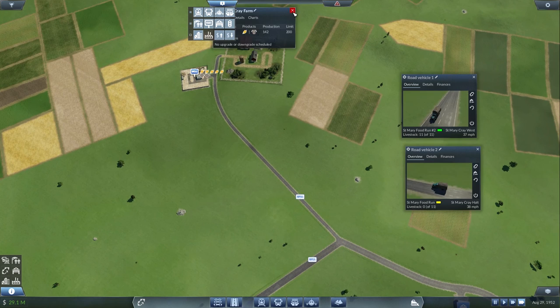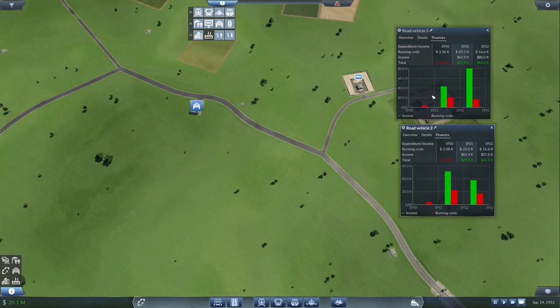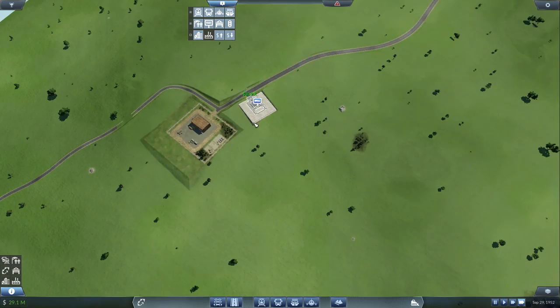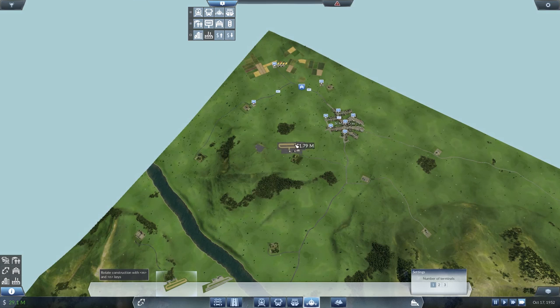I just want to look at the finances and see what they cost, because I am baffled at the moment. I don't know what I'm doing with them. Apparently one of them is making more money than the other, which is fine, good. I feel okay about that. I would kind of like to mess with an airport though, but that is stupidly expensive. Holy cow, that's expensive.